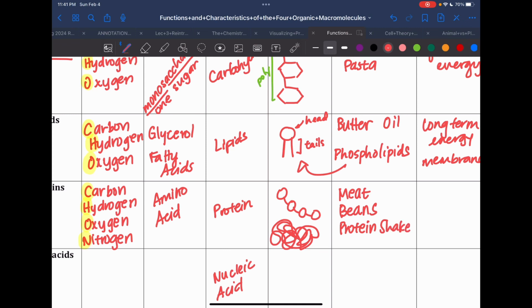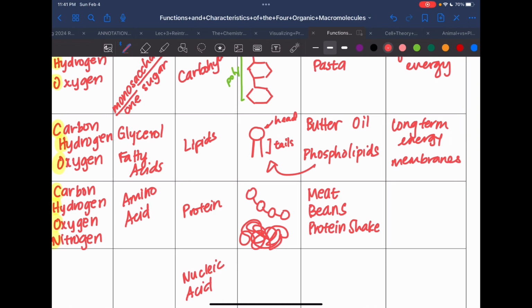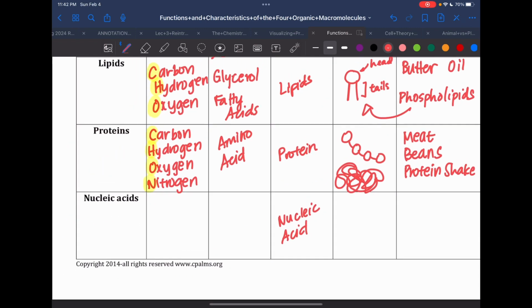And protein has a lot of different functions, which we'll get to later. But some of the big ones that you might know, the video mentioned enzymes, right? We'll talk about that. They can also be used as antibodies. Those are the ones that help detect disease if you are sick, right? They can also be structural, right? And a lot of other things, but we'll keep it simple like that, right? So we'll come back to those as we go through the semester, but those are just some of the things that proteins do. Last one is nucleic acid.